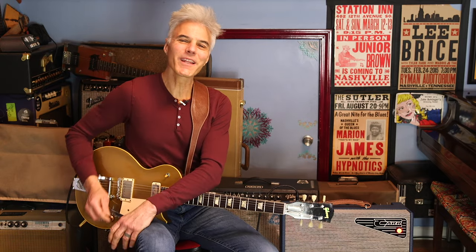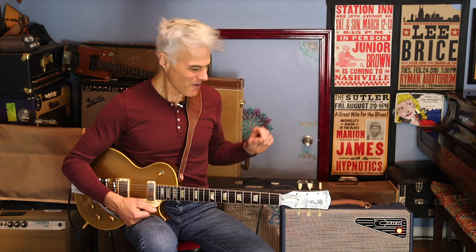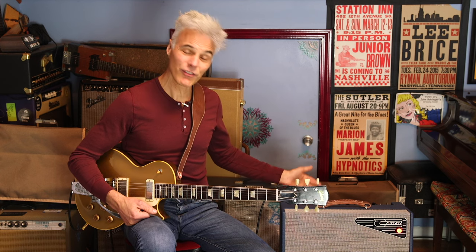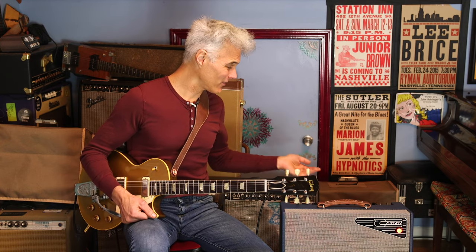So what I really like about this amp is, right now we're in the golden age of give you every tone in one little box. The digital thing has got that market cornered. But I love this, that it's really just one rotary. And man, that's three very different tones. You can hear the personality of each one without tweaking anything other than that one switch. And we haven't even gotten into the attenuator yet.